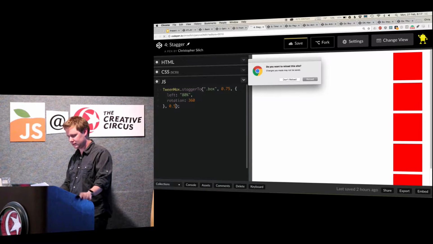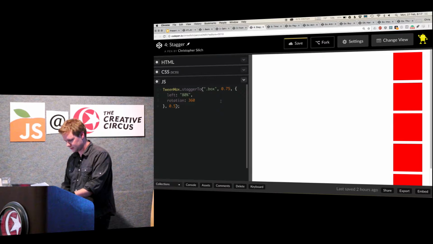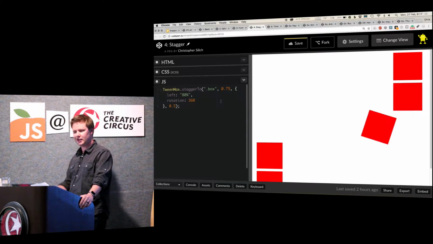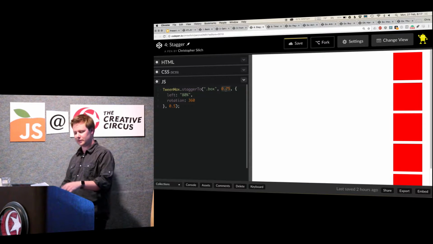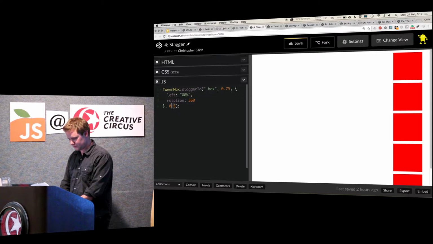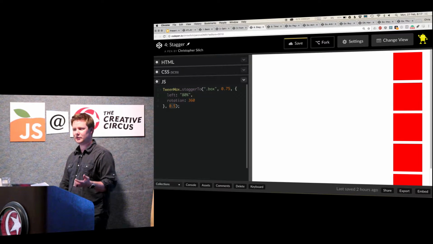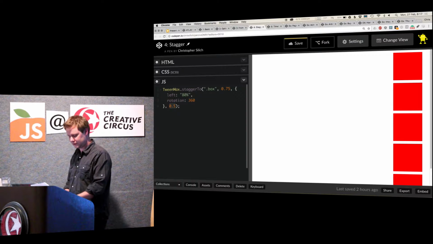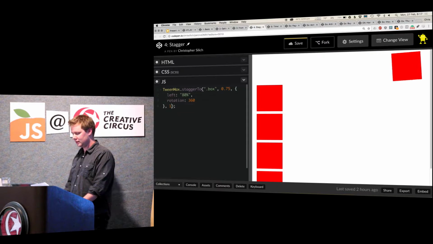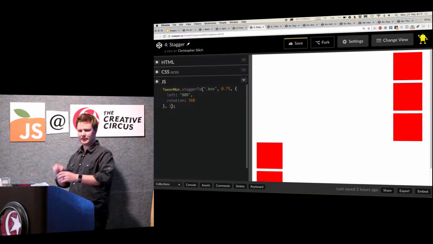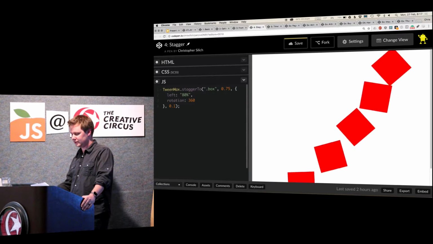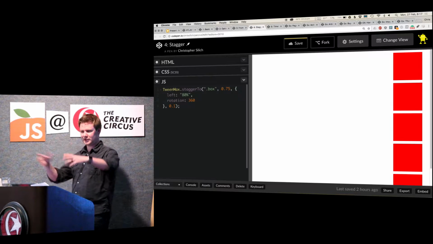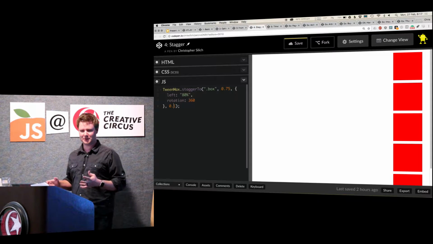Let's see that again. Wait, hang on. Okay, yeah, I don't want to kill it. So, yeah, now there's a half-second gap between them. And because the animation was 3/4 of a second, they actually overlap a little bit. But you can get a totally different feel based on how you stagger the animation. So I did half a second. If I make it 1 second, now it's very orderly, very regimented. They take their turn, they have a little gap between them, which feels totally different than a 1/10 of a second, where it's like an orchestrated, just a ballet of red boxes, right?